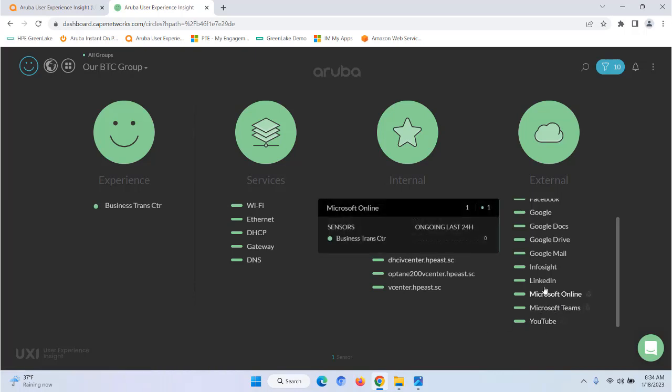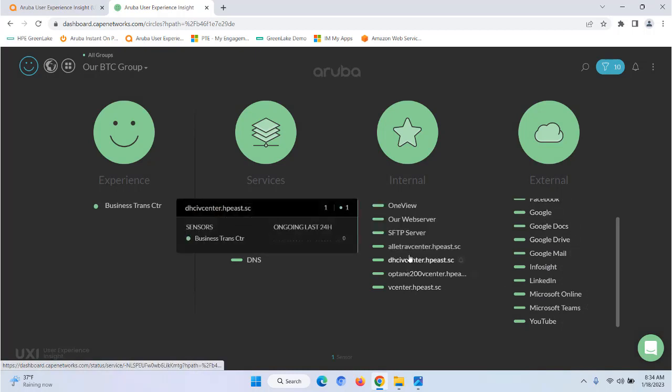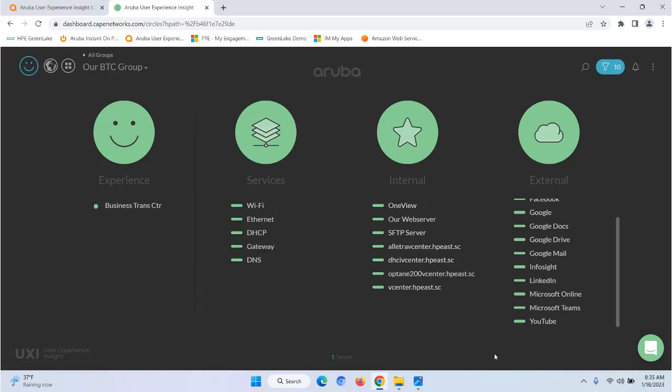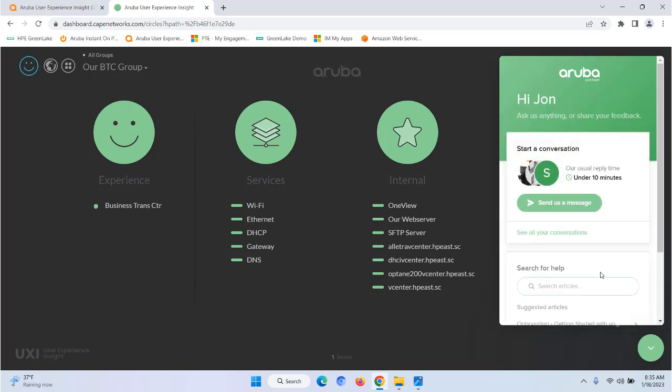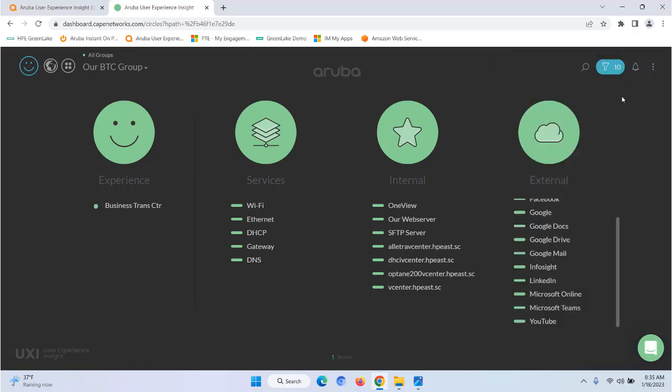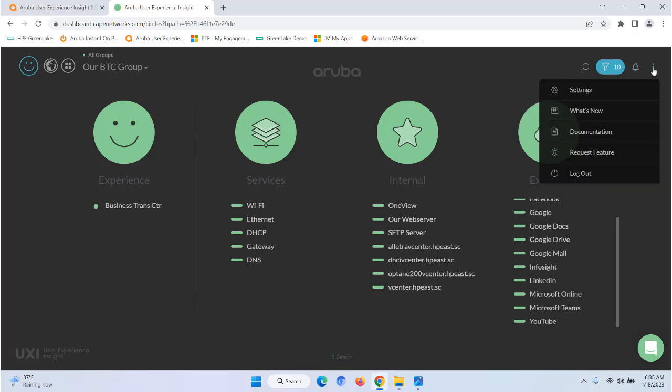Once again, as you see, as I highlight everything, I get a little bit more information. We can see there's no ongoing issues in the last 24 hours that have been happening. Over here, if I click on this, it's a quick way to get help. Right? I can open up a conversation with support, or I can actually search for help down here. If I go up to the top, I can search within this context. I can get any alerts, and we'll go over into this section in a little bit. This is where we kind of set this up.